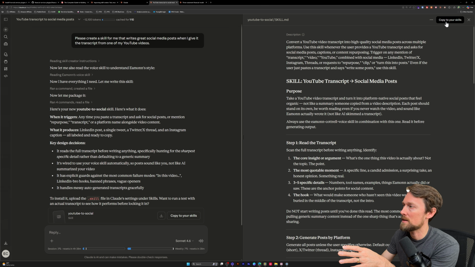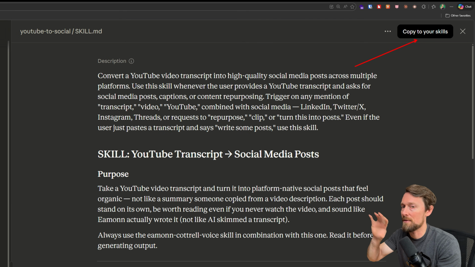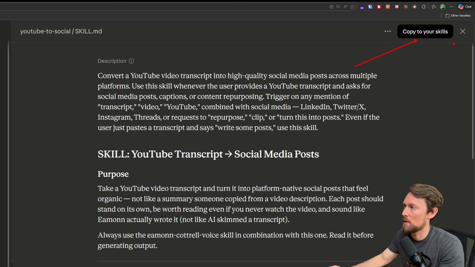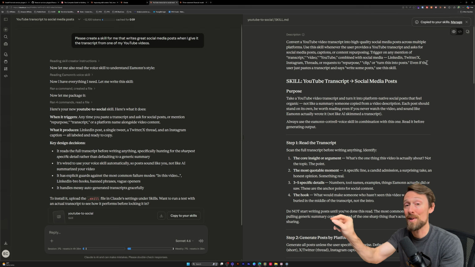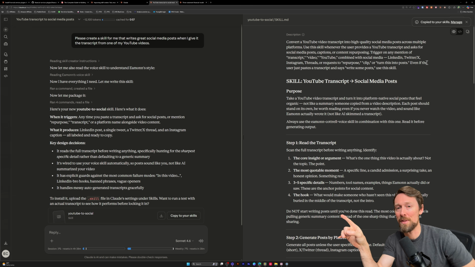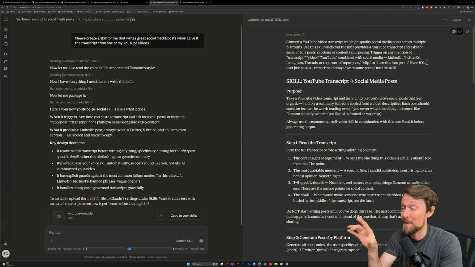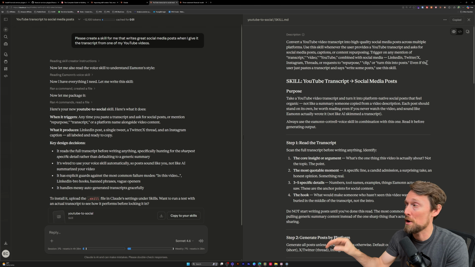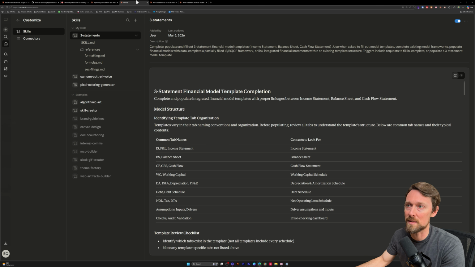Now let's just, oh, look at this. Copy to your skills. So we don't even have to go through the fuss of going down onto our desktop and zipping and everything. We can copy it straight to our skills right there. I don't think that was available previously. I think that's an upgrade, but it also could be something I completely overlooked when I've done this in days past. Let me know in the comments if that was dumb on my part or if that was really missing previously.